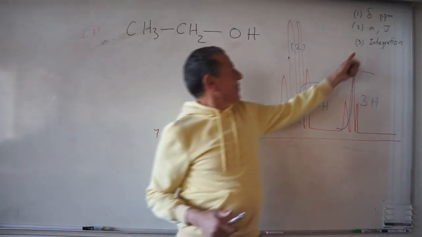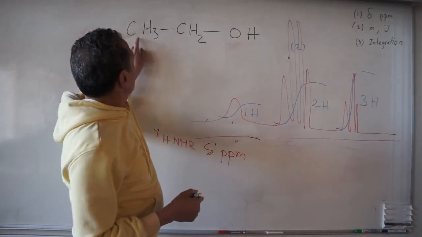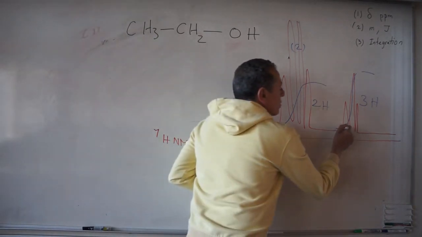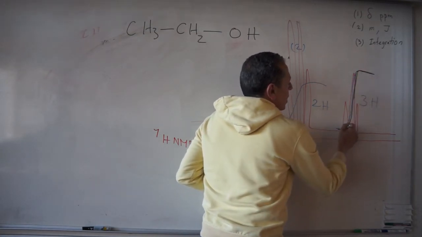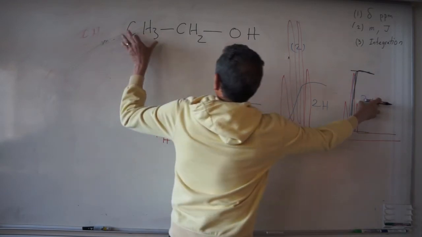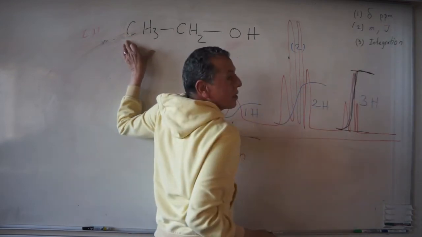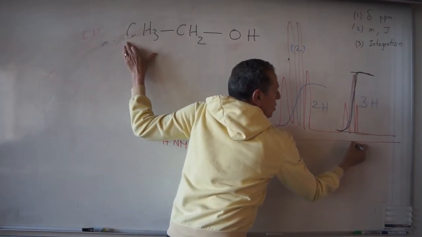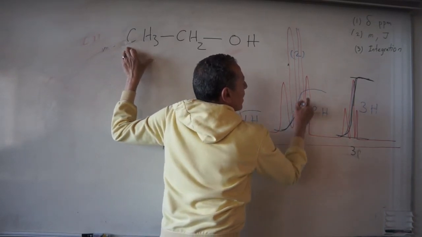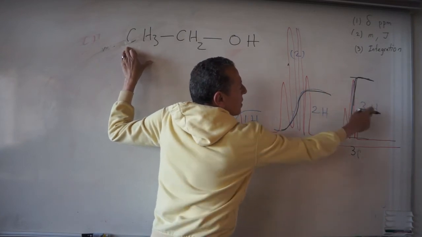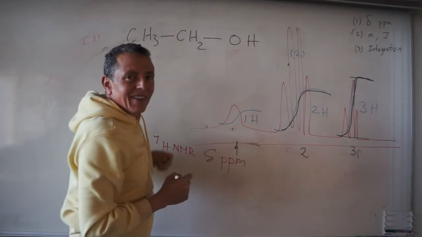So the last factor we are talking about is integration, and this is very easy to understand because if you look at this methyl group, you will see that the line which overlaps with the peak is the expression of the number of hydrogens in the same group. So you see, this is the difference of integration from multiplicity. And with the new machines, you will see the number written here. So it is like 3. And here you will see the integration is less, about 2/3. Then you will see it is 2. And here the integration is only 1 proton, so you will see 1.